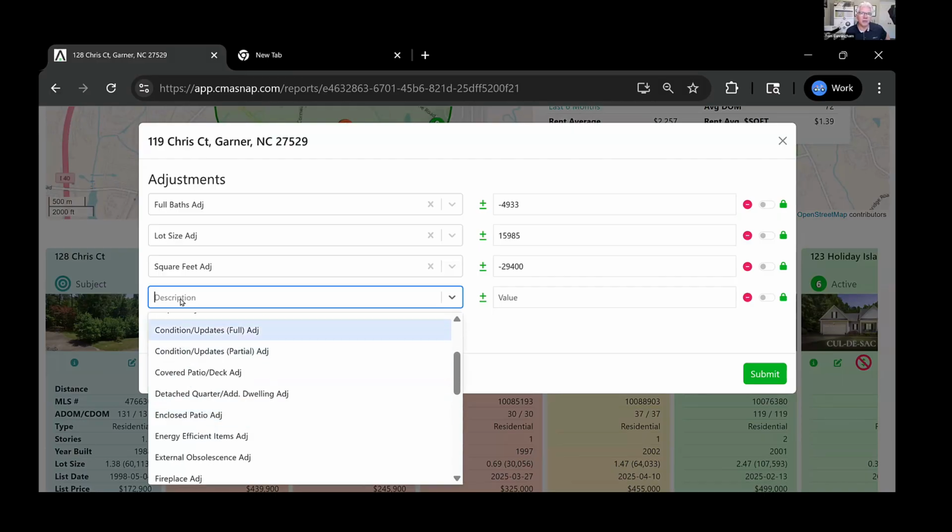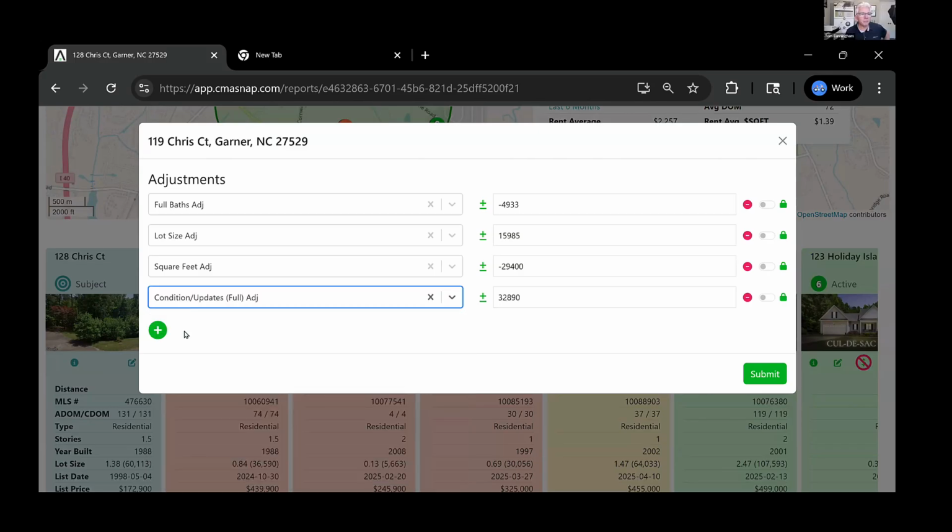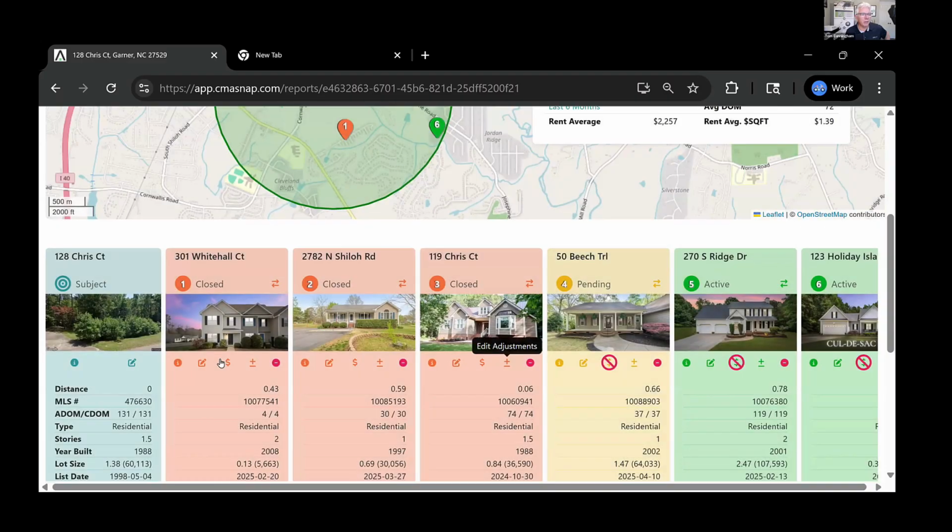So did they have granite and nice floors and all that stuff, or is it just the holes in the ceiling? Is that the only problem? No, the carpet is okay, it's dated, it needs replaced. No problem. So I'm going to make a negative adjustment. In this price point, our full upgrade condition adjustment is 32 grand. I'm going to make that a negative adjustment because this one is better than my subject property.